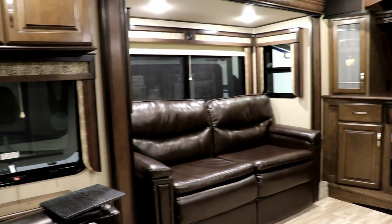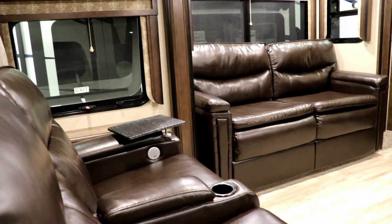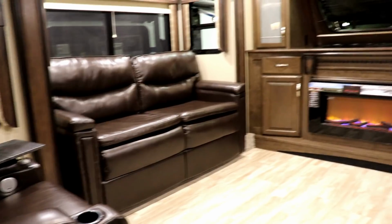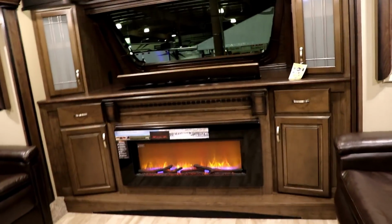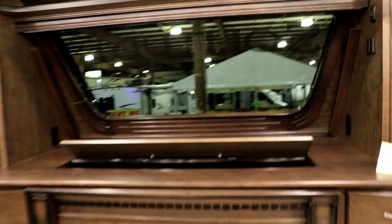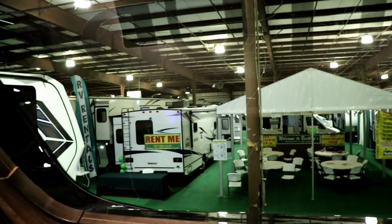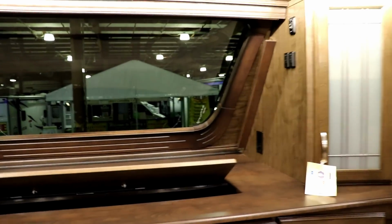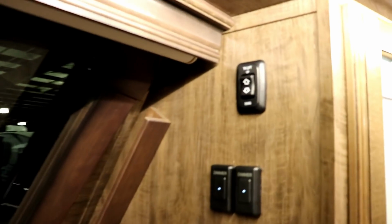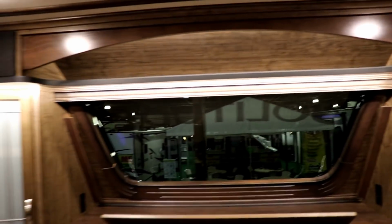Lots of windows. Of course, you're going to have the electric recliners with heat and massage. You can see the fireplace. The TV is going to come up out of the cabinet there, but then look at the window. Going to give you some great views of your campsite. So in order to put your TV up, you can see that there's a little switch right there. And then of course you have dimmers for the lighting that you see up along the cabinets there.